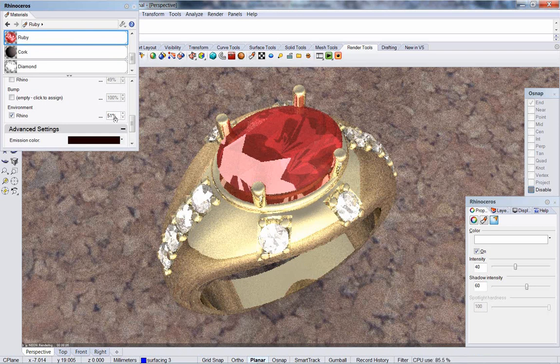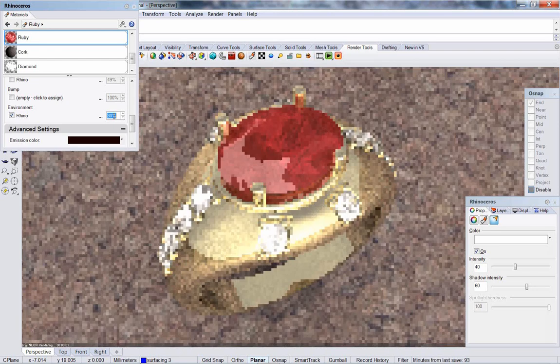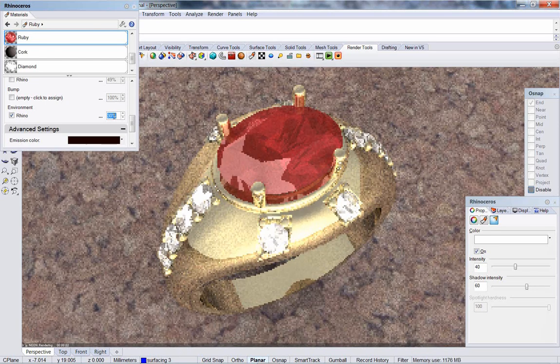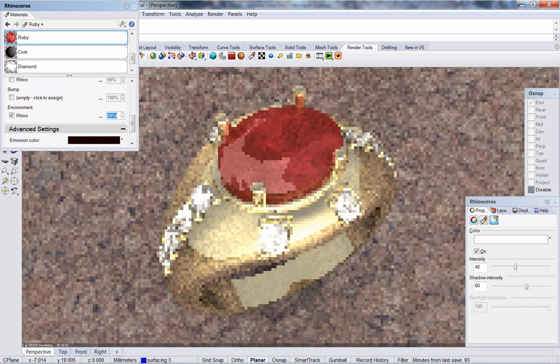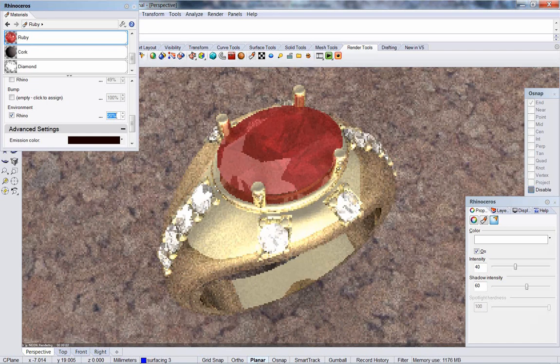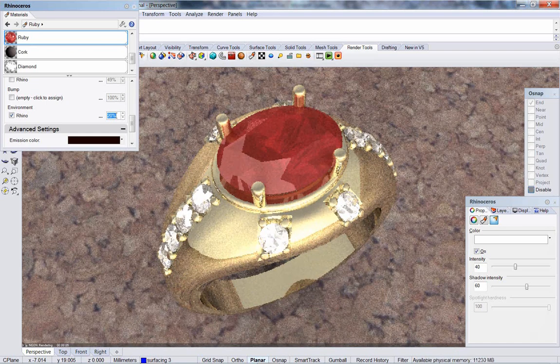What we want to do is soften the effect of that reflection of that environment. We'll drop it down to 30%. That's better. So it's not so powerful in its impact on the piece. Maybe even 20. Yeah, just something to give it a little more push. Okay, and I would call that a successful rendering.